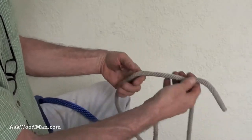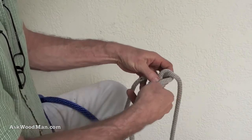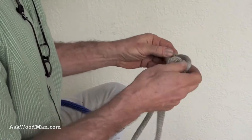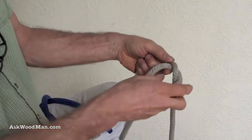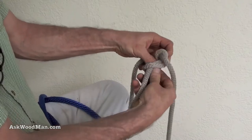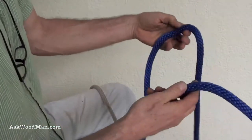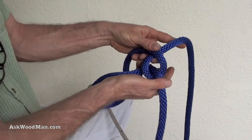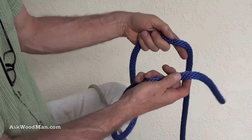I've never seen anybody show this, so I'm hoping it helps you. I've tried showing this to my wife for years and she has a hard time coming up with the bowline. Even with the shortcut, knots aren't easy — you have to get the memory into your hands. Let me do it in the blue rope so it'll be easier to see. Here's my short end: all I do is lay it over, and as I come around, see me forming the loop right there — it's already in there. I'm not having to come in here and stick it up through. I'm forming the loop and threading it in one motion.